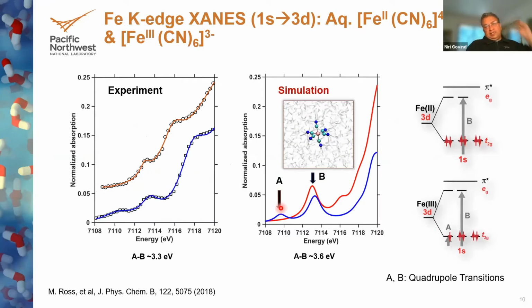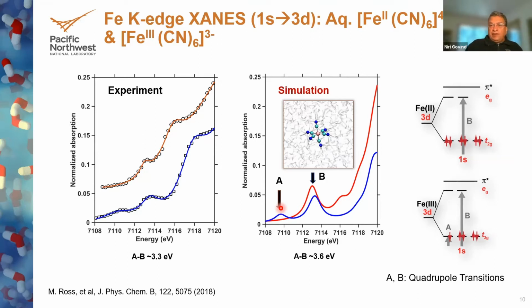So to put things in context, we had to evaluate our own theories, because our collaborators were using X-ray probes to tease out the mechanism. So we had to make sure that we were actually in a good place theoretically, especially since we were looking at the iron K-edges as the probe to monitor the dynamics. And we were well positioned for this problem, because just a year before that, in 2018, with Munira Khalil and her group, we published a comprehensive paper on iron 2 and iron 3 hexacyanide model complexes, going all the way from the infrared to the X-ray spectrum, including the valence-to-core as well.